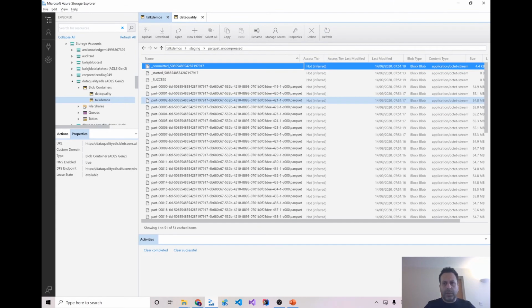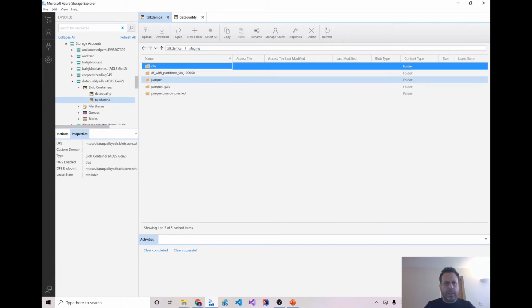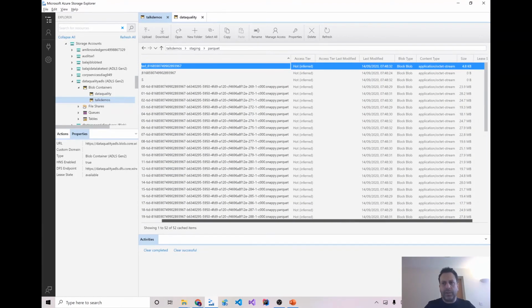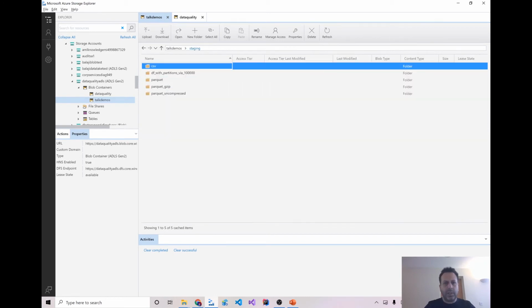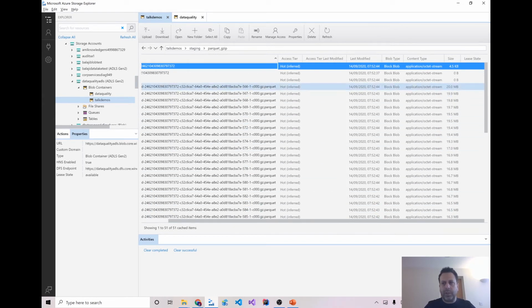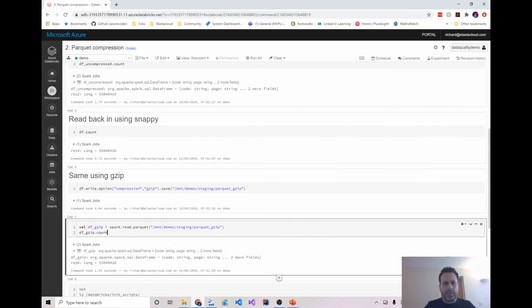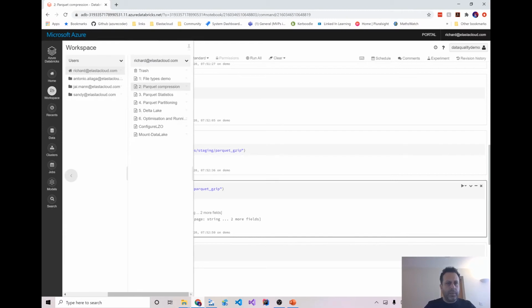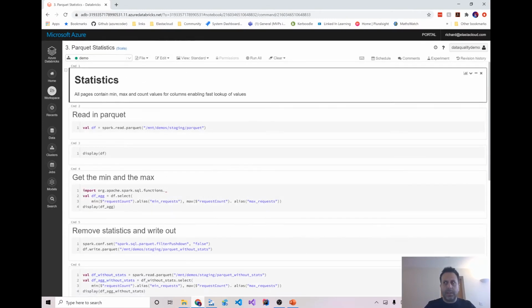So we looked at uncompressed, and we're looking at like 50 meg file sizes for that. We looked at the standard, and this is Snappy's, like 25. So in the largest files we've got less than half. And if we look at Gzip, you can see we've got even more optimization, 20 meg instead of 25 meg from Snappy. But the result is that whilst the storage is less, the compute that it takes to decompress each page is more. Okay, so let's crack on, and we'll take a look at Parquet statistics.